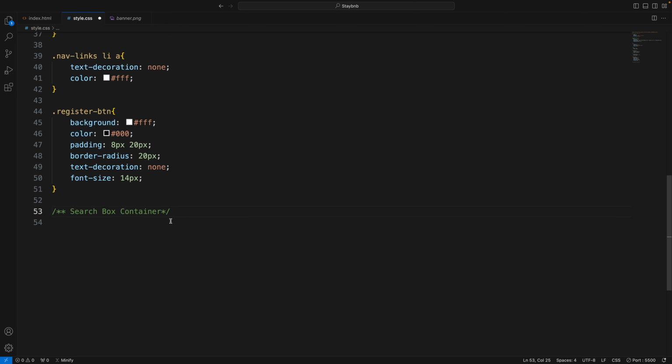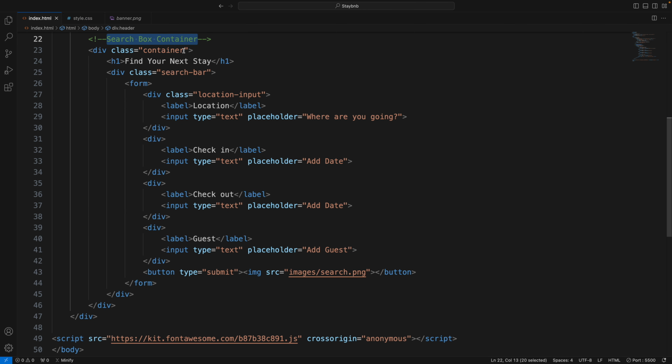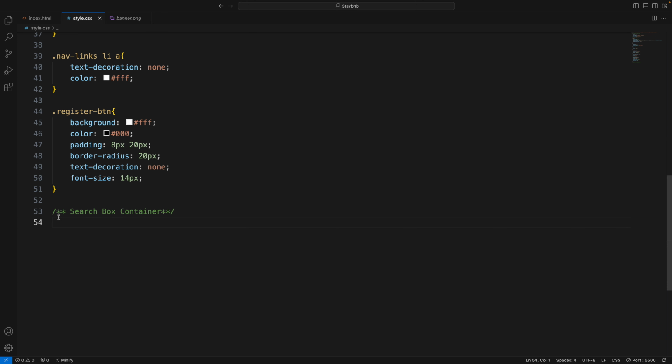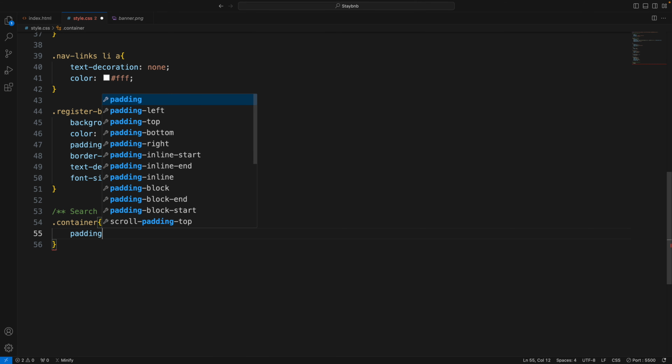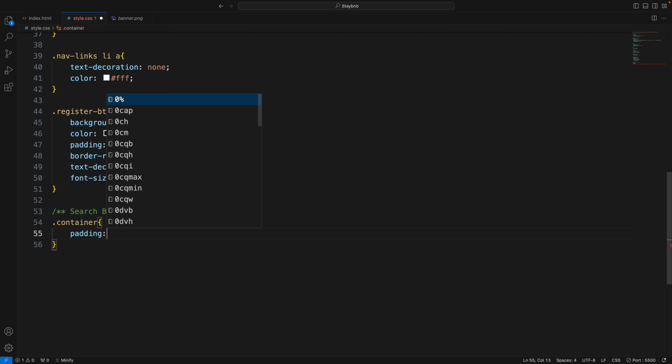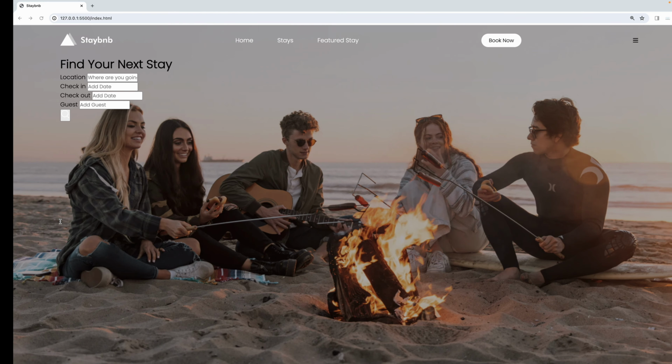Okay. So the first thing, let's grab this container, copy, and then remember we always use a period to target a class, and let's go padding. We want 0 top and bottom, 7% right and left. Save. Good.